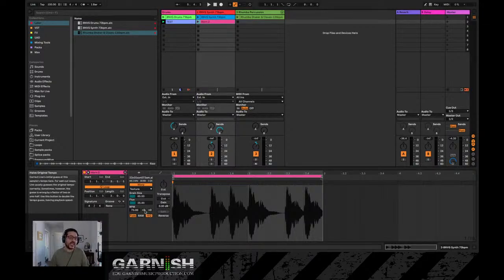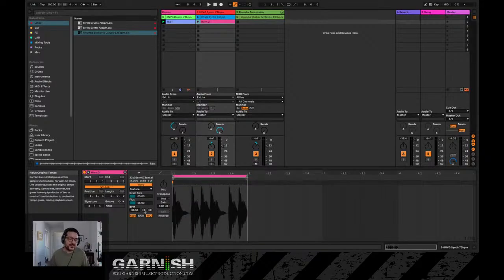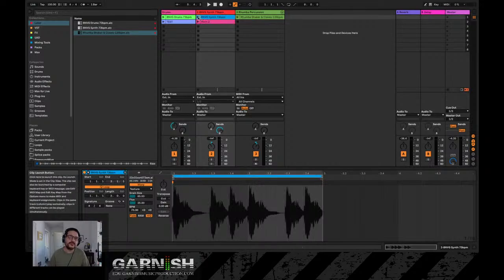I could change its BPM value by either literally making it half the speed, or I can double the original tempo. Let me give you an example of that. I'm going to half it, so now it's reading 36.5 beats per minute, and then when I go and hit play, let me just go ahead and stop the drums here. So this is the original. And now here's the manipulated audio.